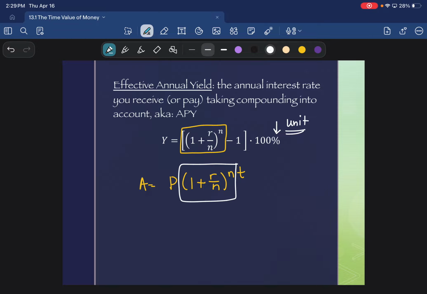So what does this do for us? Well, effective annual yield, or annual percentage yield, APY, allows us to compare rates. If you have one rate at, say, 3.5 and another at 3.25, but one is compounding quarterly and the other daily, it's very difficult to compare them because they're different in their percentage and different in their compounding. Does that make sense? So how do you know which one's better? You can't just say it's better because it's a higher percentage if it's a lower number of compoundings. They counteract each other. So how do we decide?